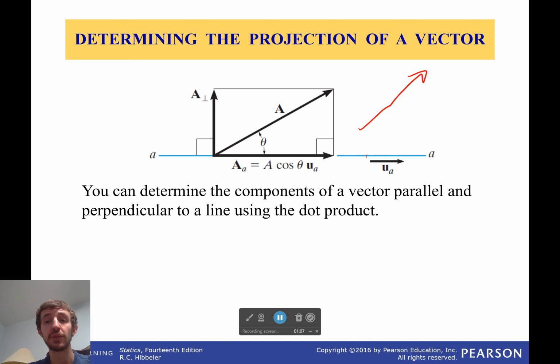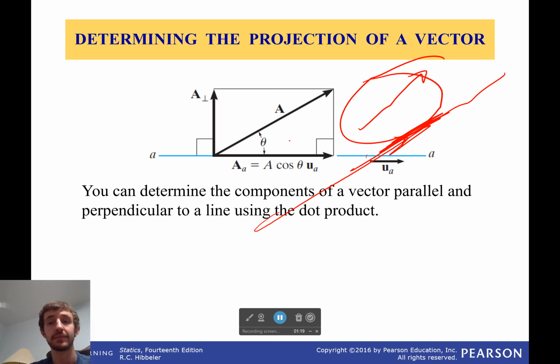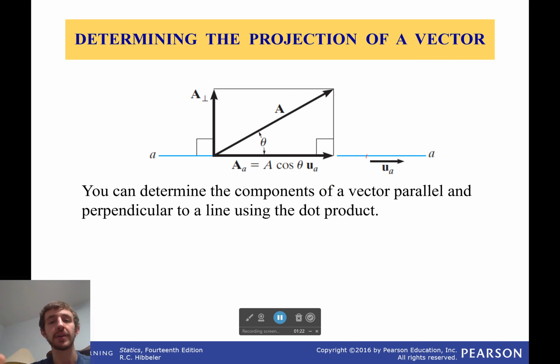It's just saying if I use that vector I have otherwise to draw a line, a big infinitely long line, what section of that line, how long of a section of that line has a shadow from the vector I care about. Okay, so to do this, well, you can see already that we have our vector A, and we have this line right here. We want to figure out these two components, the perpendicular component and the parallel component.